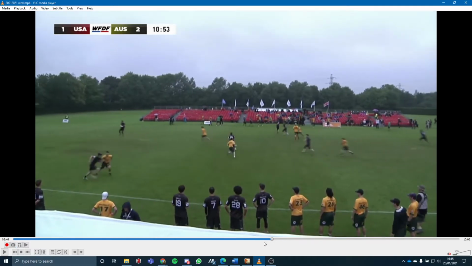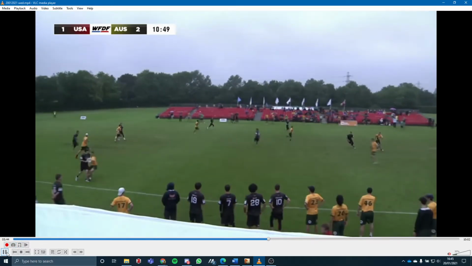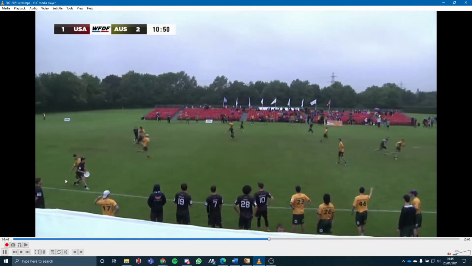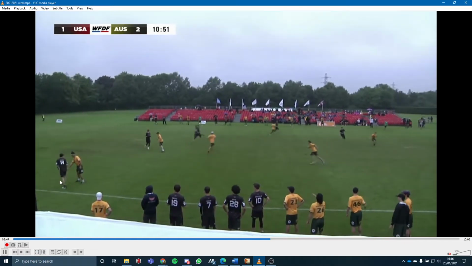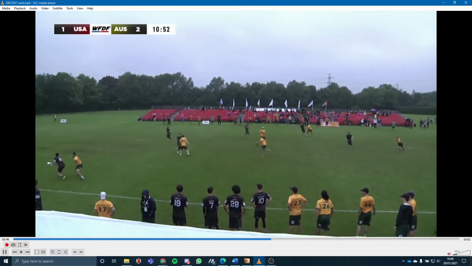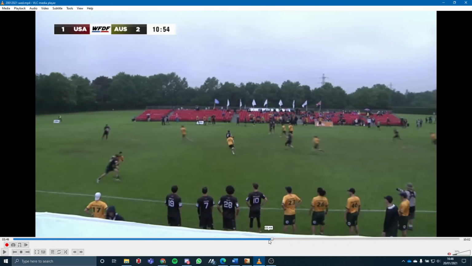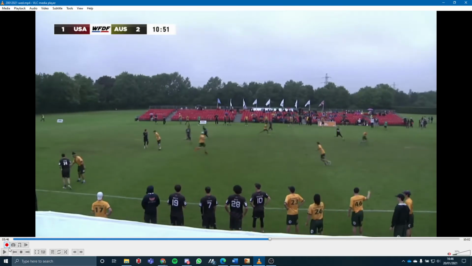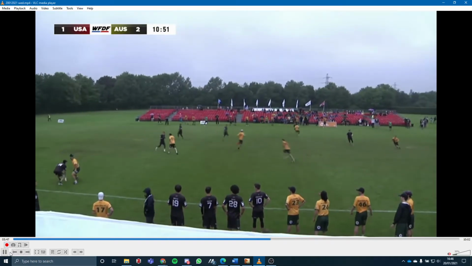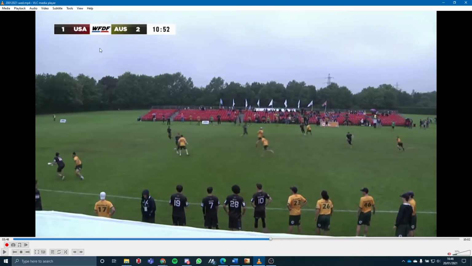If you see, he points at the floor where he's meant to put his foot. And then you just step back and play keeps on going. And yeah, he shouldn't have tapped the floor. So this is what I was saying, where the US play a rule where they have to tap the floor to put the disc in. But because this is WFDF rules, he doesn't need to do that.